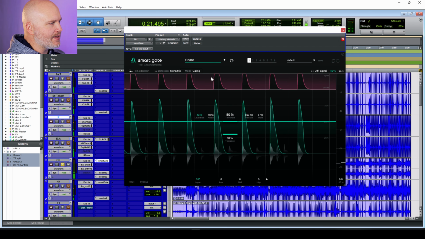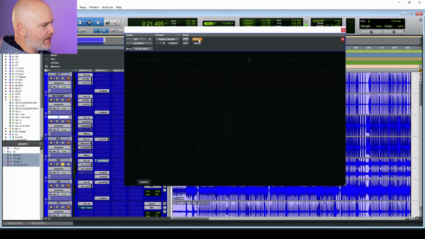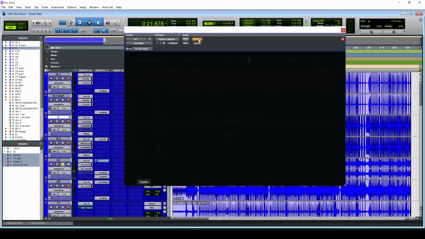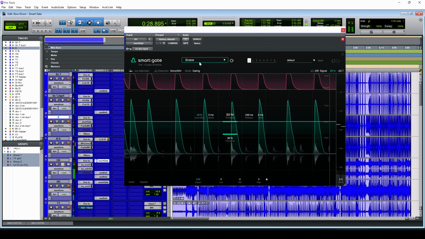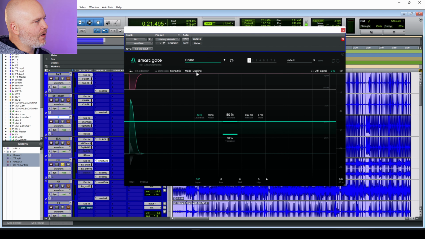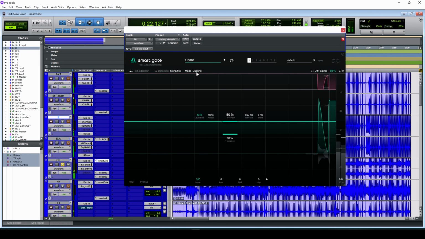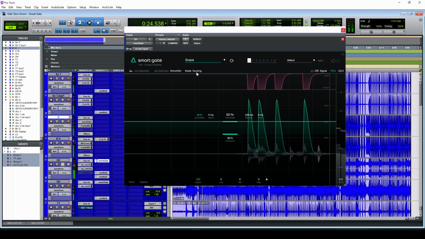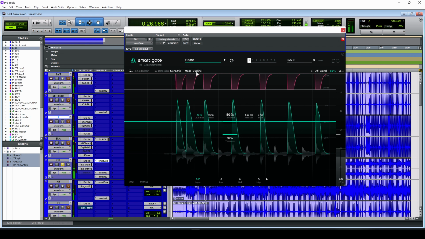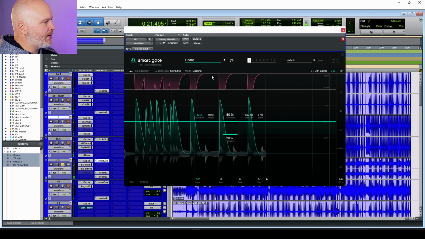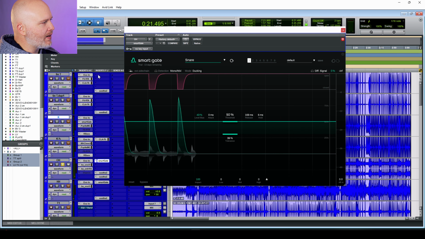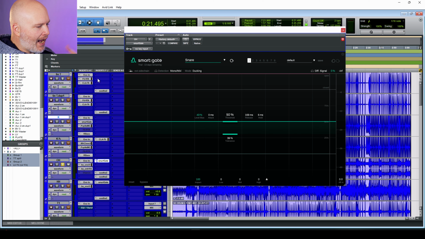So now we've selected the snare. If I just bypass it, you can hear everything that's in there. Now if we slip on over into the ducking mode, so now we can happily go ahead and replace the close mic snares, knowing that what we add is not actually going to be in the overheads.